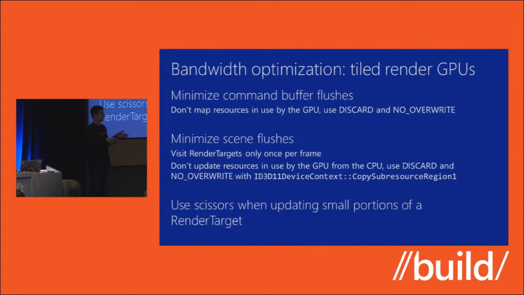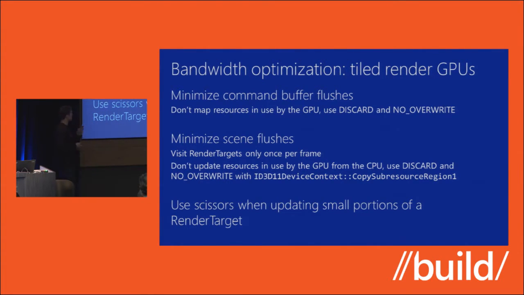Tile-based GPUs have to complete the rendering on a per render target basis. Every time you switch, they've got to write the cache out, pull in caching for the new render target, render those, and then switch back. So the way to think about this is, for each render target you have for a given frame, you really want to visit it once. You do all your secondary resources first, then you go to your final swap chain buffer and render that all at once.